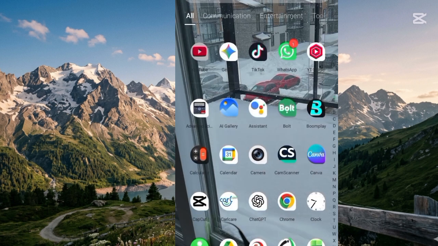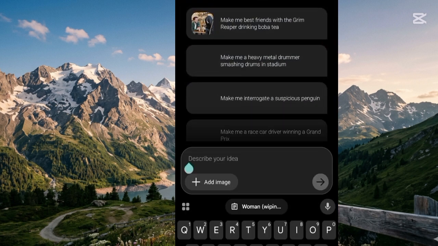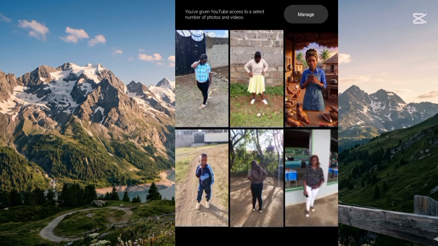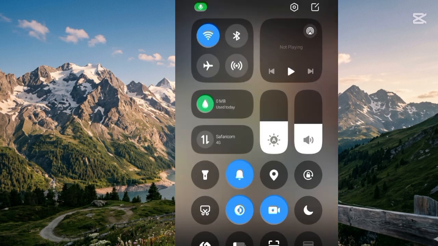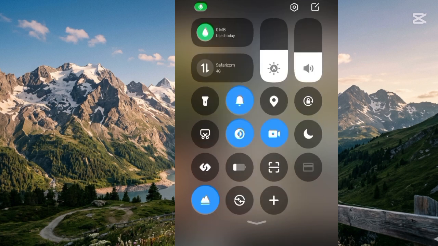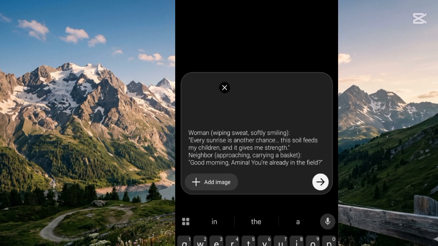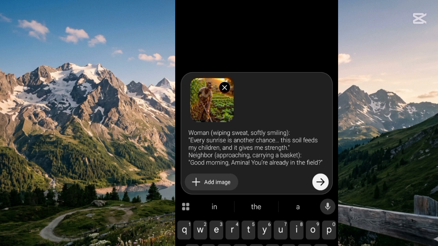You will go back to YouTube, paste the prompt, and then here you will click on manage. So guys, this is the image. Click it, and now we have the image and the prompt.